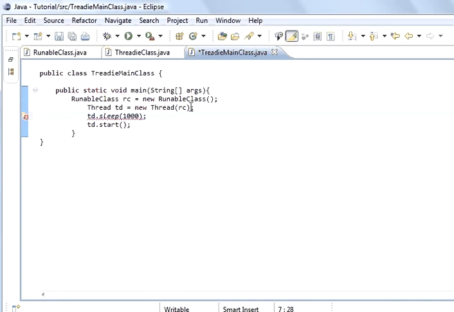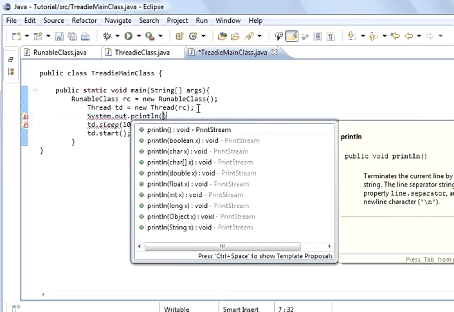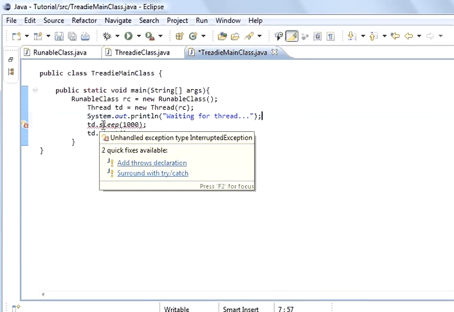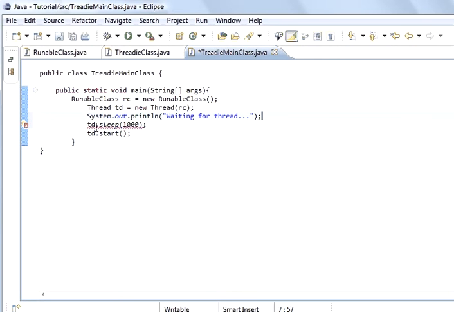This needs to be surrounded by a try and catch, or you do a throws exception.